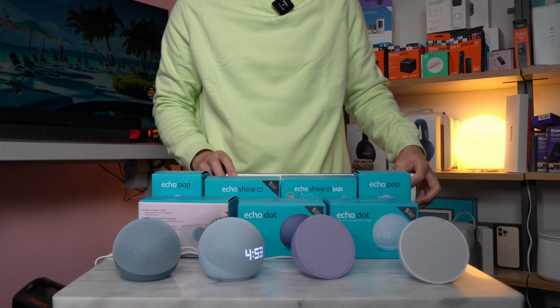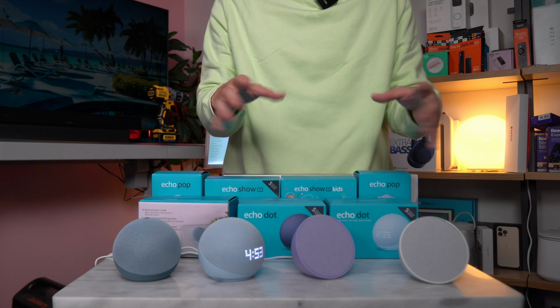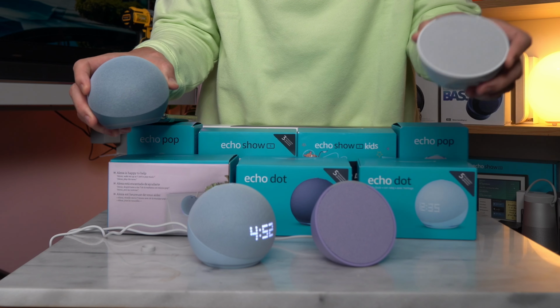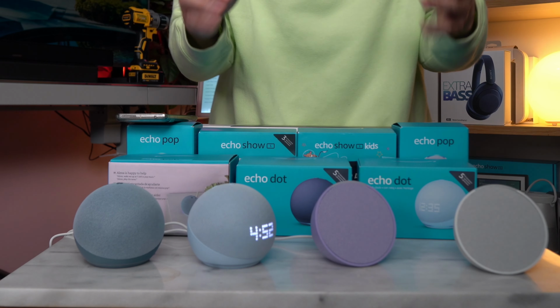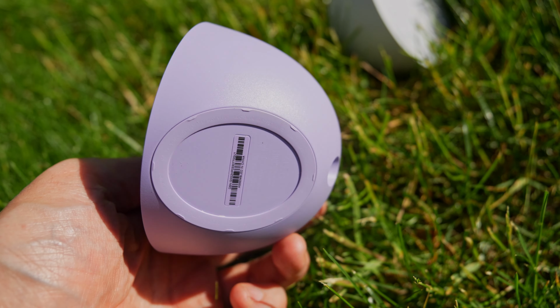Now, is that gonna be something that is really worthwhile? For most people, probably not. I think if you're looking for a Wi-Fi extender, you want something that's gonna go faster than 100 megabytes. So all things being equal, the Pop and the Dot are so similar that it's hard to make an assumption on which one is better. It comes down to what you're looking for. I get why people might opt for the Pop. I get why people might opt for the Dot.